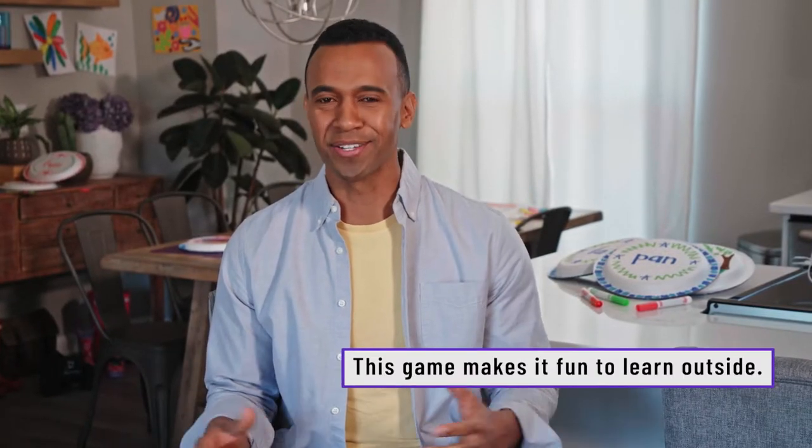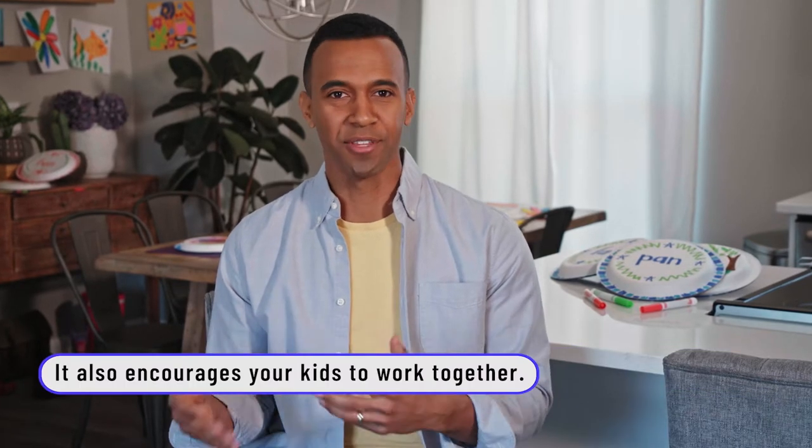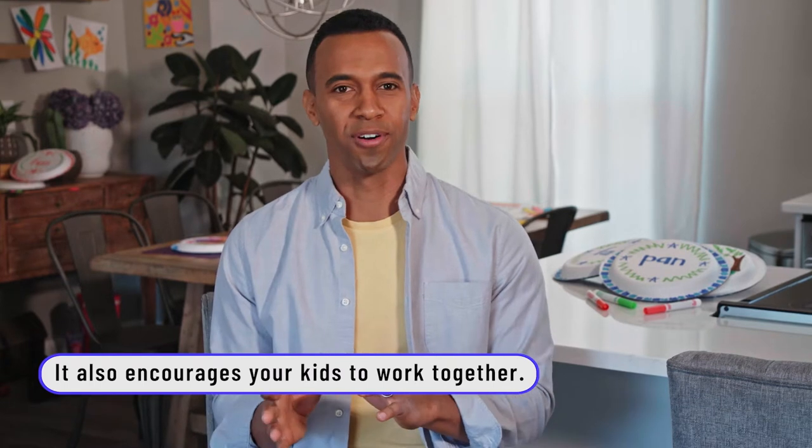Today was great. We got to get outside, they got to stretch their legs and run around quite a bit, but they also got to work together as a team. With Isla having the experience and being able to read, it was really helpful for Lennon to be able to participate in the game at that level.